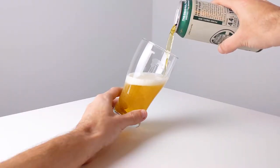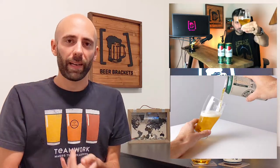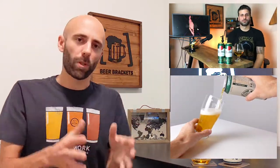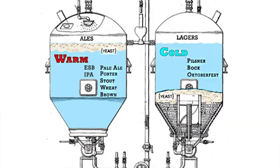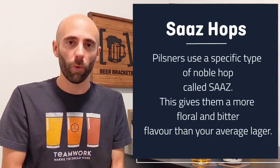But there are also a couple of other technical differences. One of the main things is the fact that it is brewed with a very specific type of water that was available in the area where it was first brewed in the Czech Republic — softer water compared to others brewed around the same time. It's a lager, so it's brewed using the bottom fermentation yeast used in all lagers. But most importantly, this specific one is brewed using the Czech hops variety known as Saaz, which is one of the four noble hop varietals used throughout history.